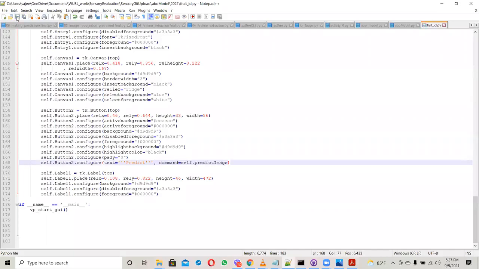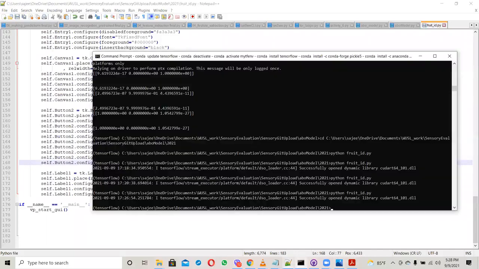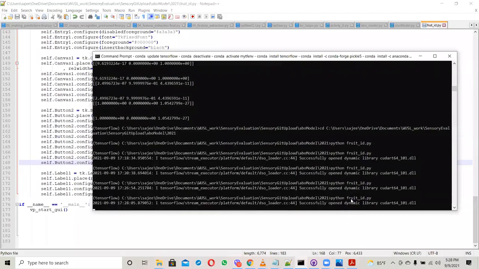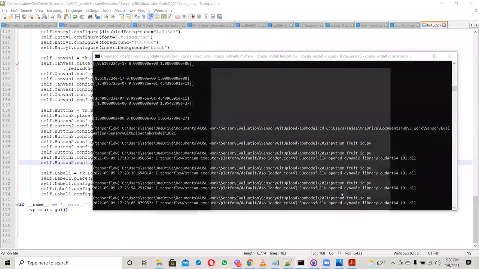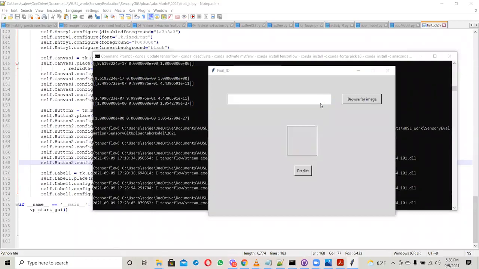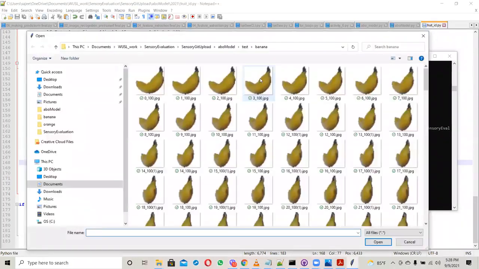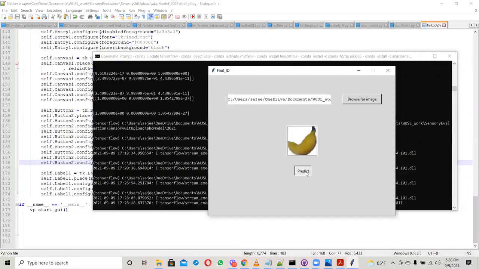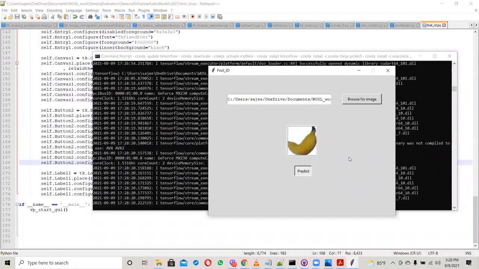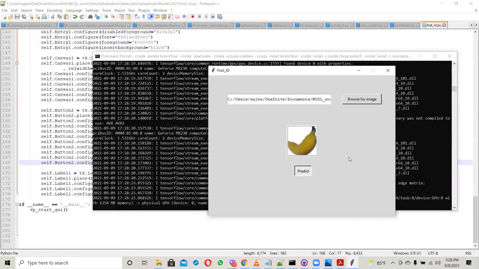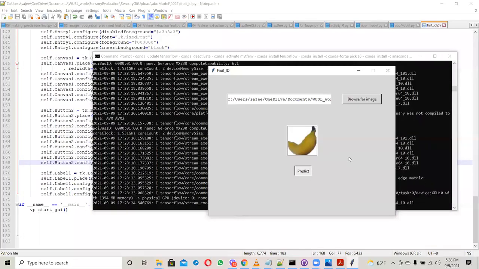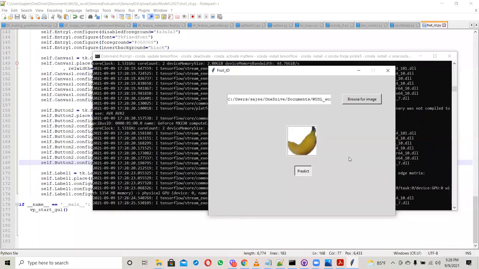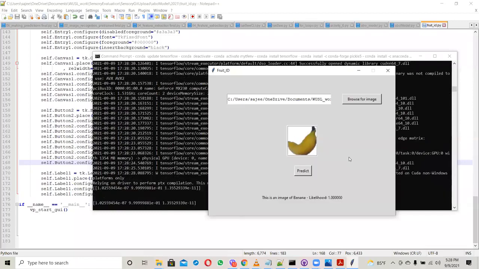Okay. Now we should be fine. Let's see what happens. So it says this is an image of banana.